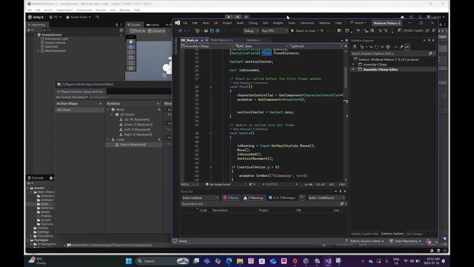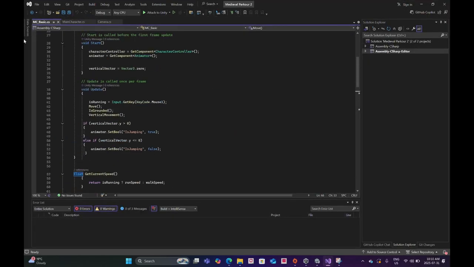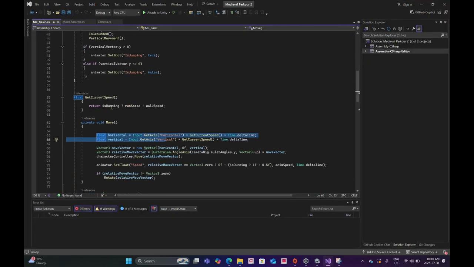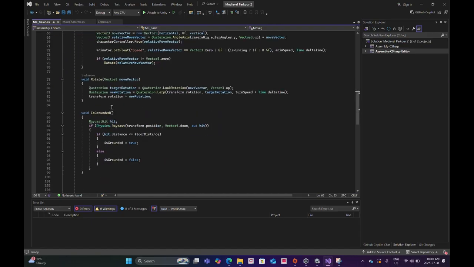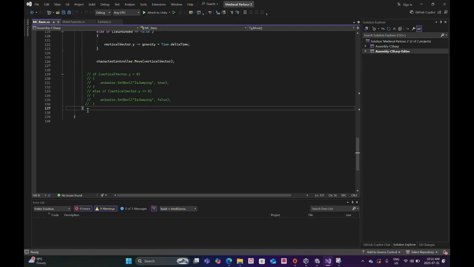I'm going to go into my scripts, into my player movement script where I move the character around, and create some functions.